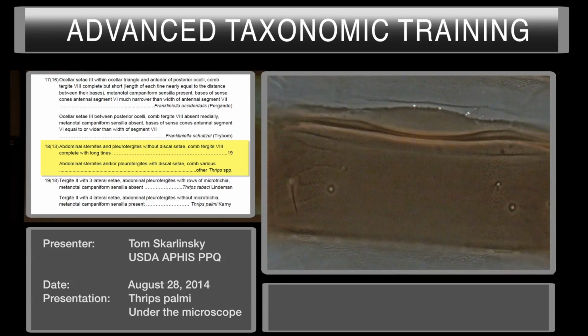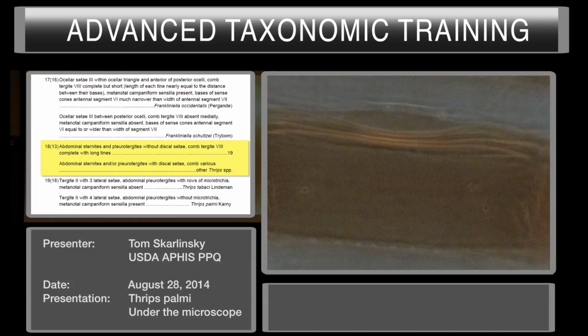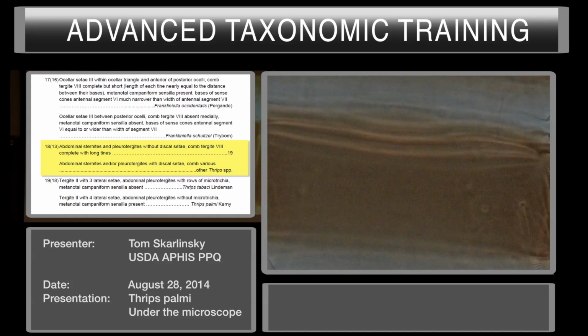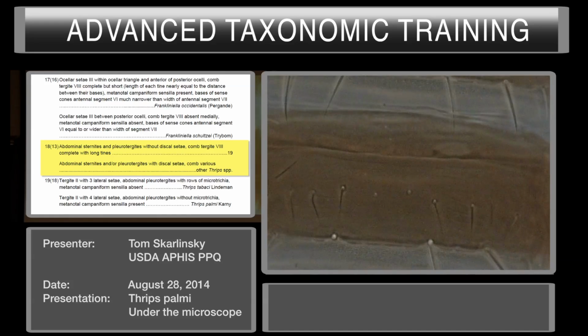Okay, here's a tergite from a specimen where we will be able to clearly see what these accessory CD on the sternite look like. So let's change our focal plane to the ventral side, or the sternite, and you see all of these CD. In addition to the marginal CD, we have these CD here, and these are our accessory or discal CD that we were talking about.